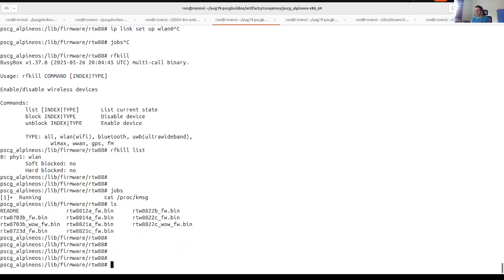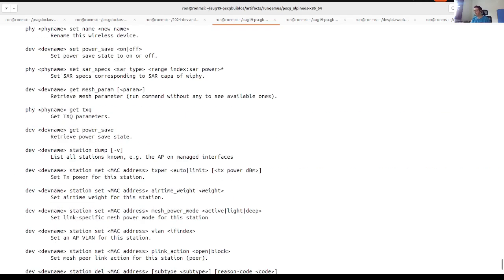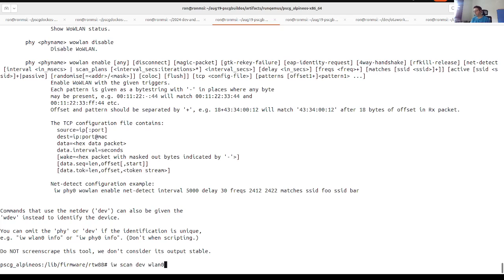And what I'm going to do now is actually use either iw scan or wpa_supplicant. So I'll do iw scan dev wlan0, and of course I got it wrong. iw dev wlan0 scan.